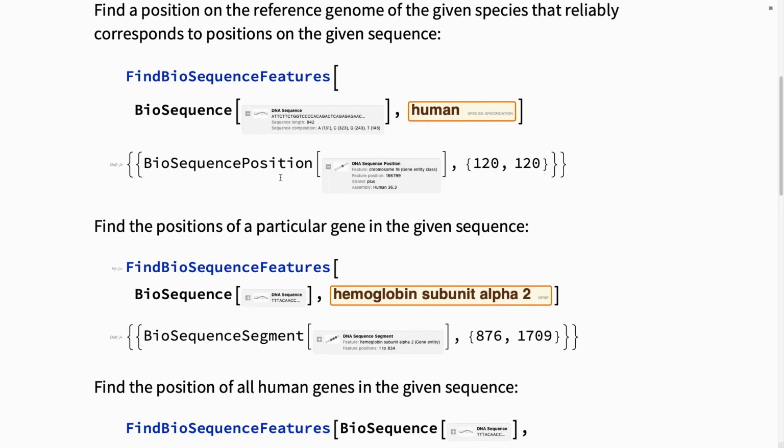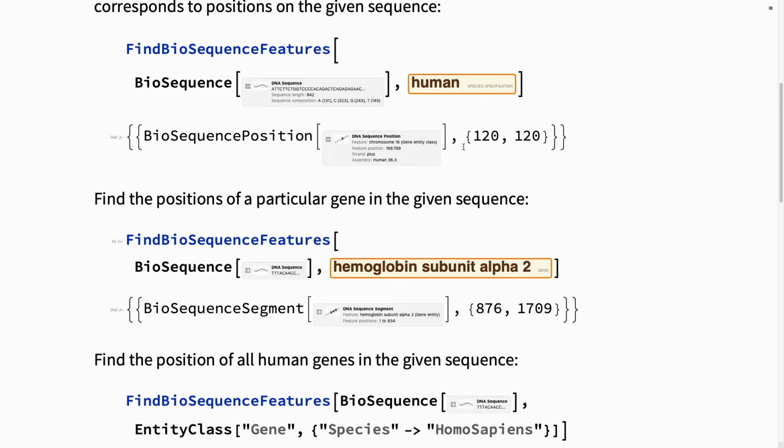And it says, okay, we found a biosequence position. It's on chromosome 16 at this particular position on the plus strand from this particular assembly of the human genome. And that corresponds to this particular position inside of the given sequence. So even if this sequence has some mutations or what have you, it'll still seek through and try to find a good foothold that will match.